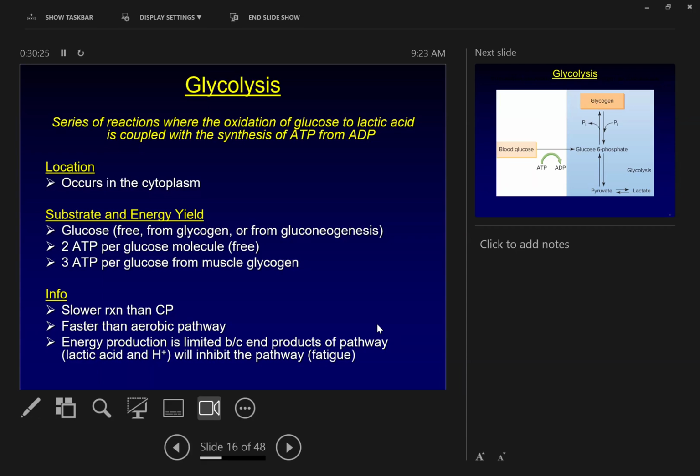Really important thing about glycolysis, okay? Energy production is limited because of something we call end product inhibition. Okay? The end product of the glycolytic pathway. If glucose gets turned into lactic acid, the lactic acid dissociates. You put an acid in water. We told you guys that chemistry would come back at some point. You put an acid in water, which is what the cytoplasm basically is. The hydrogen comes off, so you get lactate and hydrogen ions.